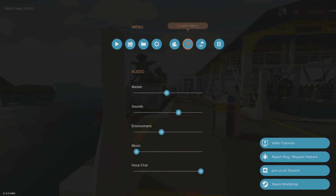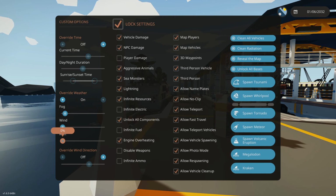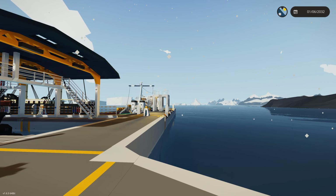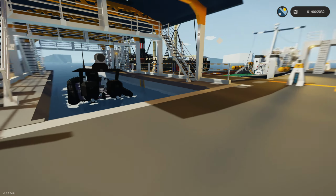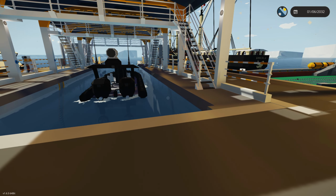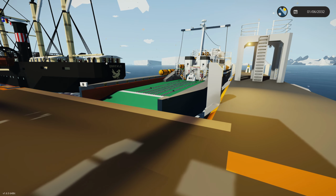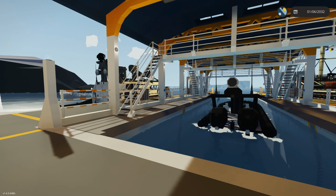I mean, let's get some snow going here. Because I absolutely love snow. It's my favorite thing. It's beautiful. I absolutely love it. But today, we're checking out this amazing dock here today. And I've got a few boats here to show you just how cool this thing is. And how many boats it can hold.